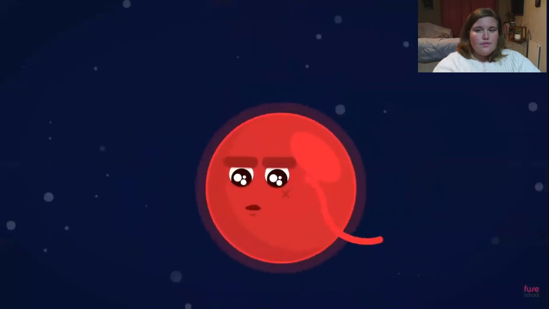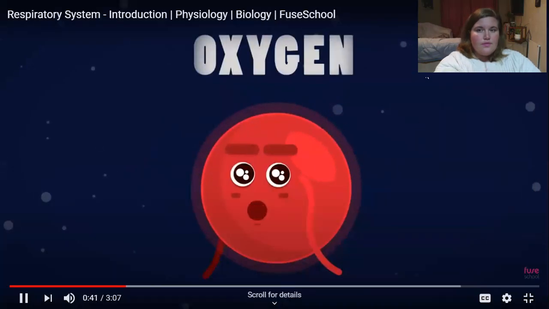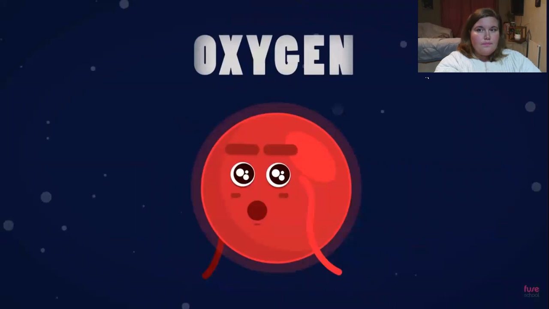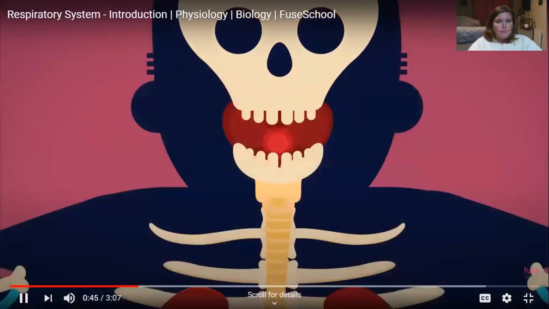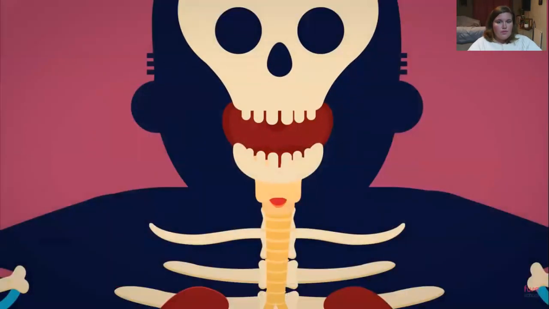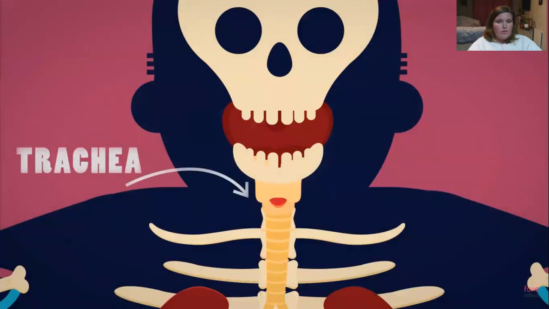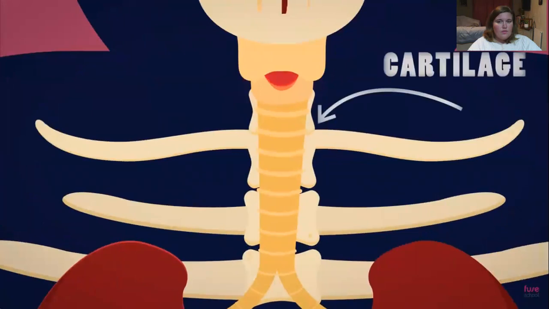Let's follow a molecule of oxygen gas as it travels through the respiratory system. As you inhale, the molecule is drawn in through the mouth or the nose. It goes into the back of the throat where it enters a tube called the trachea. The trachea or windpipe has special rings of cartilage to keep it open at all times so you can breathe if you are lying down asleep or on a trampoline.